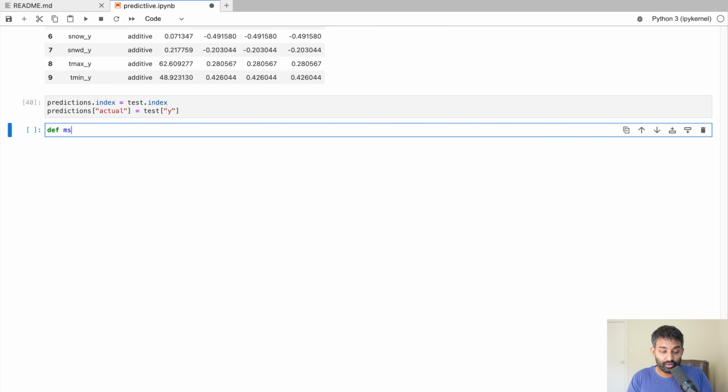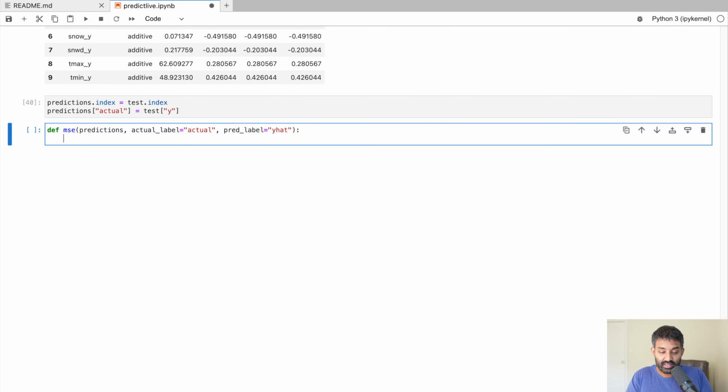And then we can write a little function called mean squared error that takes in our predictions. It takes in a label for our actual values, and it takes in a label for our predictive values, which is yhat in Prophet. Yhat is the prediction, as we saw earlier.